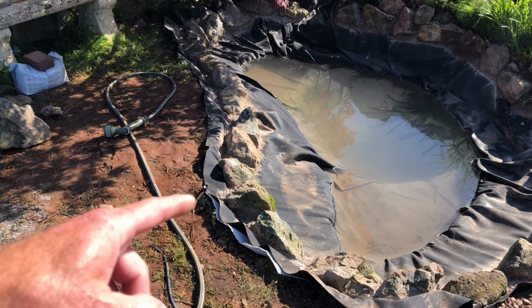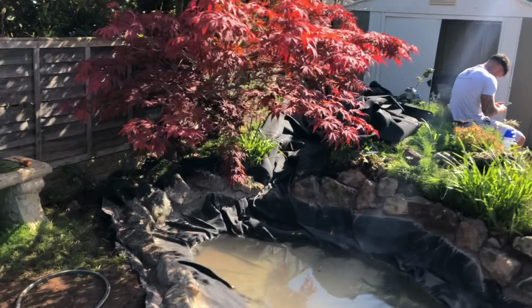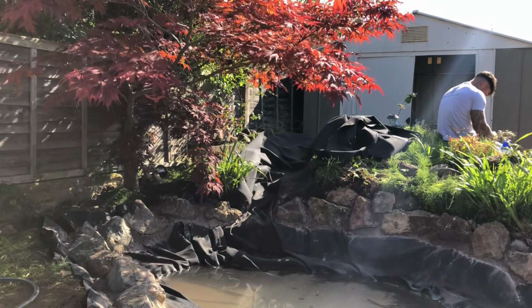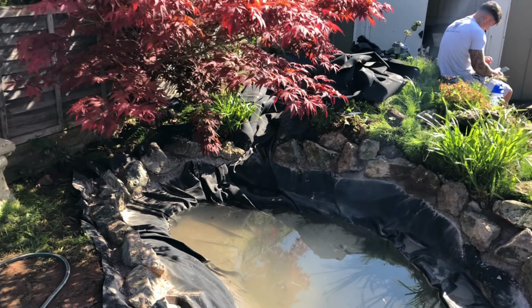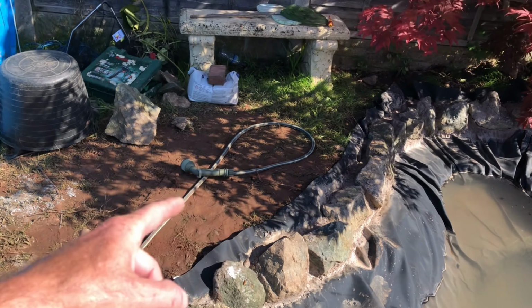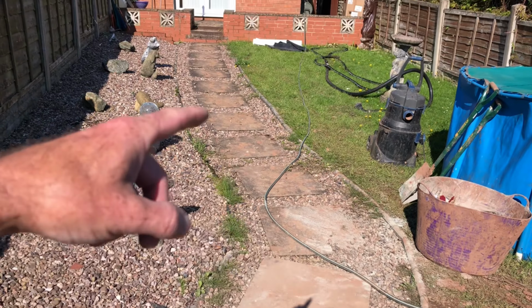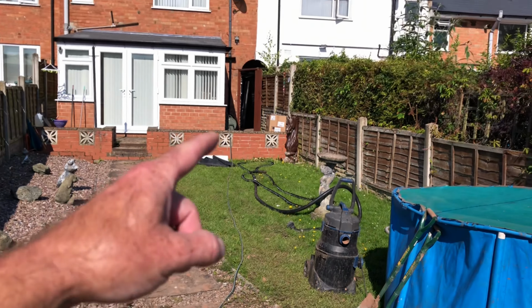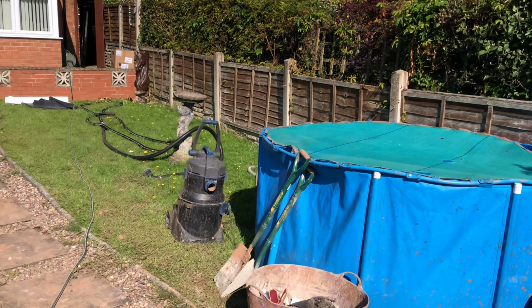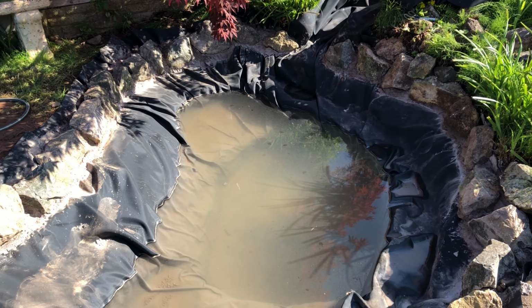We've got to trim up the liner, get the gravel back around this edge here. We've got to rebuild the old waterfall up there, trim that liner. And then we've got a new filter to fit. We've got to clean all this up where we've dumped all the crap on the turf. So that's all got to be cleaned up. Clean up all the path, but loads of tidying up today. Fit the filter, which is over there, which is an Oase filter. So let's get into this, guys.